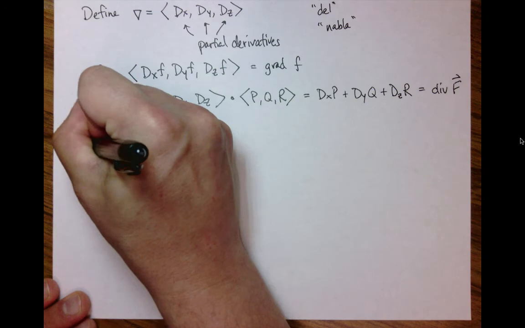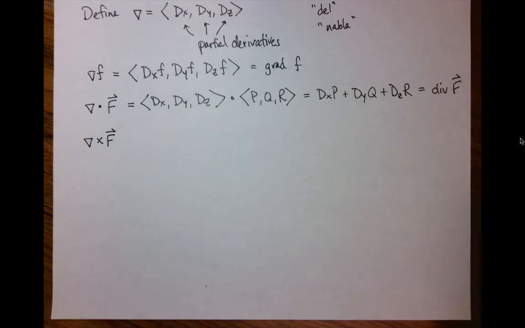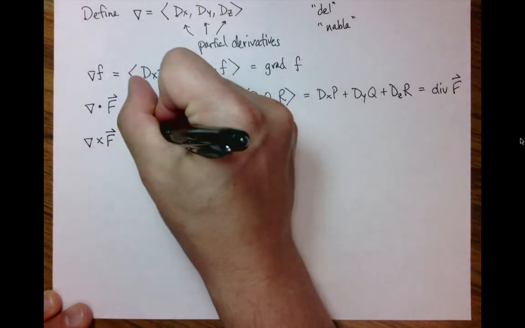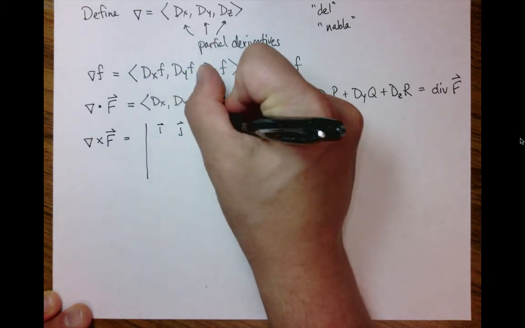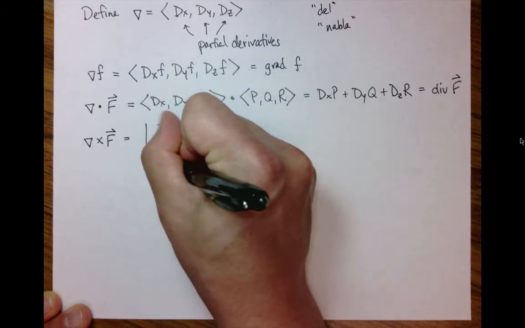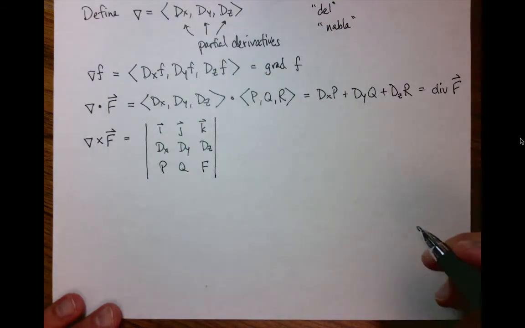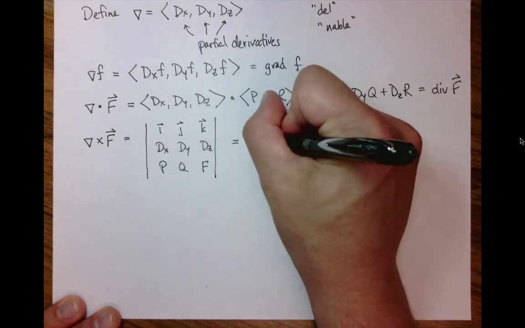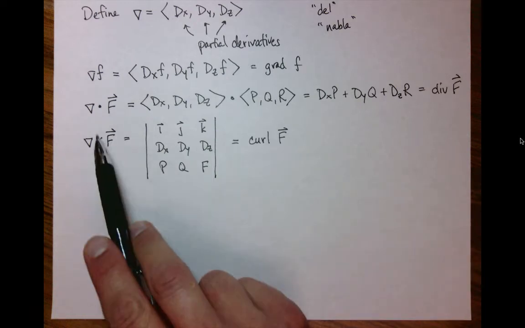And then you might predict, and you'd be right, if we take the curl of F, or I'm sorry, if we take del cross F, we're going to get the curl. We would write this as the usual determinant between the vector of operators and the components of F. That's how we define that cross product, and if you work it out or look back at the definition, this in fact is the curl of F. So it's pretty amazing that we have two kinds of vector products, two kinds of vector derivatives, and they're so deeply related this way.